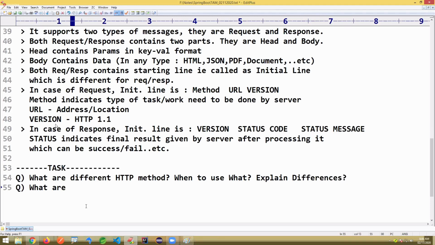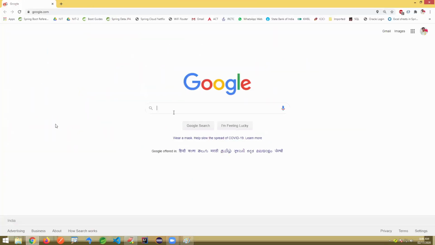What are the different HTTP status codes? Explain them. I'm giving a reference link if you want.